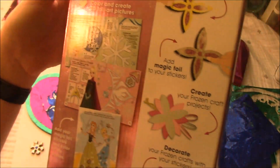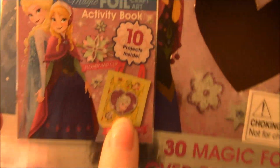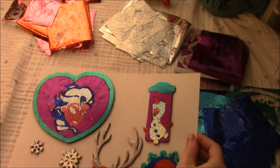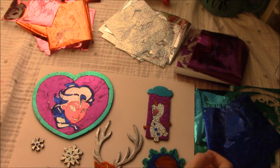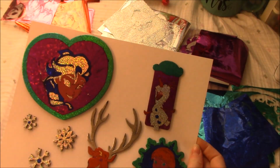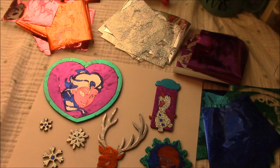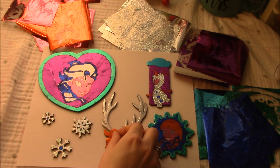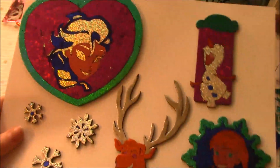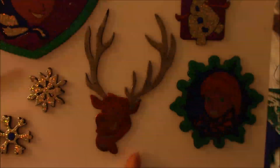Another thing is, it's not a bigger picture. On here, can you see Elsa? Her skin is a pink color. It does not look like this pink color. We don't have a brown or a tan or a beige colored foil, so you have to use what you got. So you got pink, orange, red, silver, purple, and two blues. So skin is hard. Also with Sven, I made him all orange because there's not yellow or brown or bronze or gold or anything to do a two-tone on him. I could have used a different color, like red or pink or something, but I think that would look a bit goofy. He looks a bit goofy anyways.